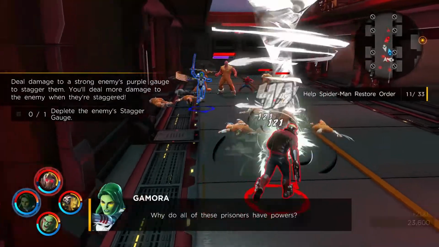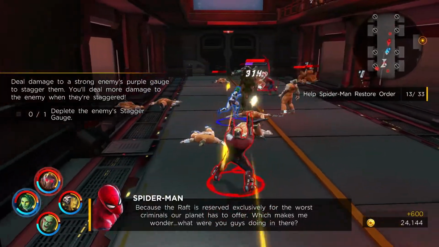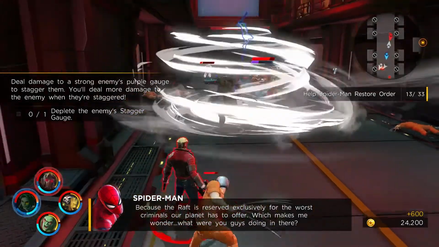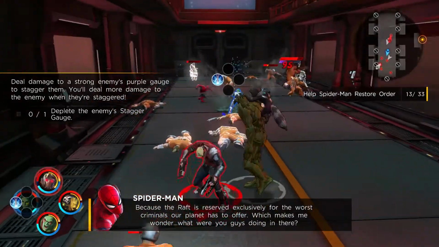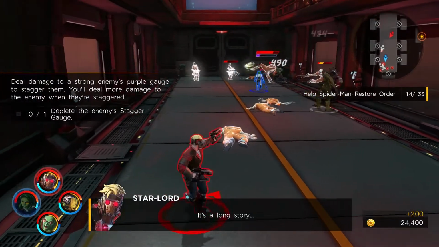You're gonna need it. Prisoners have powers. Because the Raft is reserved exclusively for the worst criminals our planet has to offer. Which makes me wonder, what are you guys doing in there? It's a long story.